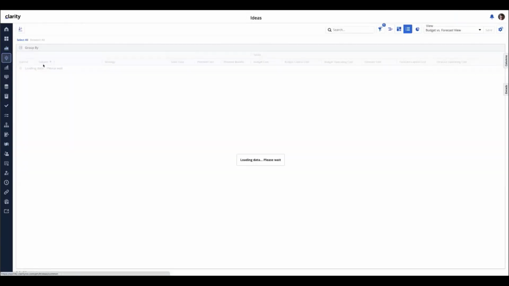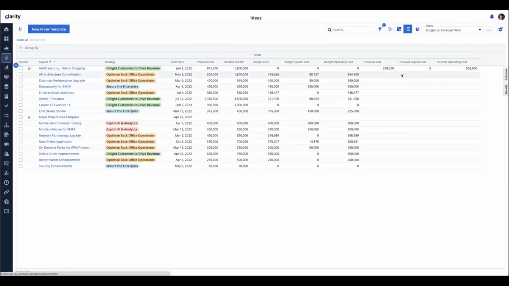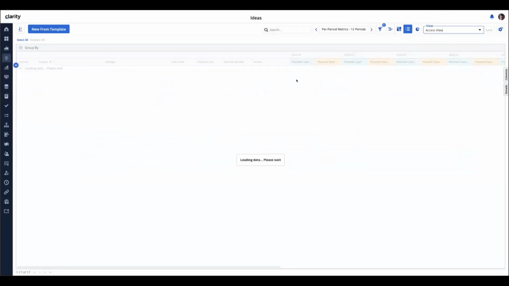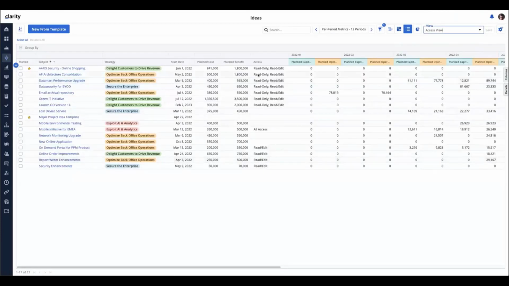Likewise, I'll go to ideas, and I have a budget versus forecast view. Again, it's heavy on the budget side and a little light on the forecast side by design. And one more view here is related to the access information that is also populated related to these selected ideas. So let's go back to the roadmap.